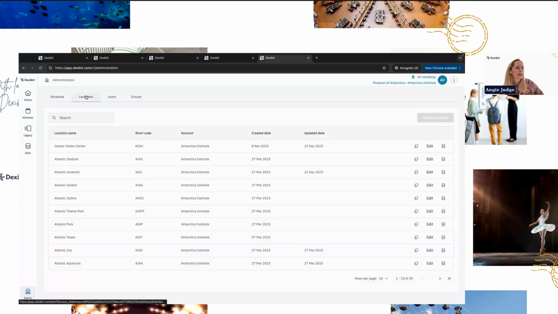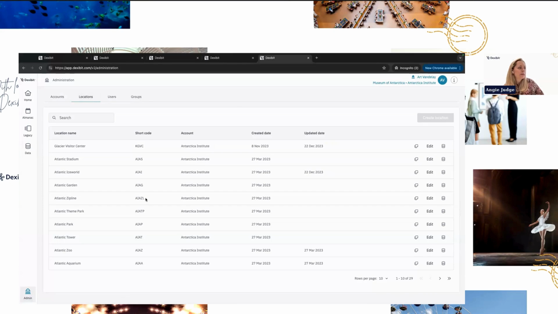Within those accounts and that account structure, I can then have all of my different locations, and Dexibit's got lots of awesome functionality for managing multiple locations if you have more than one. And particularly when you get into larger portfolios where you've got 100 or 200 locations that you need to manage for, even just that as a data set can become quite complex. And particularly if you want to start slicing and dicing by, say, brand or geography or size or age of your location.